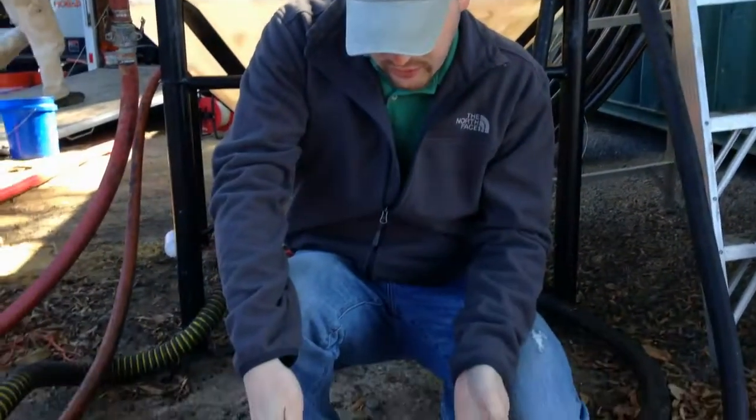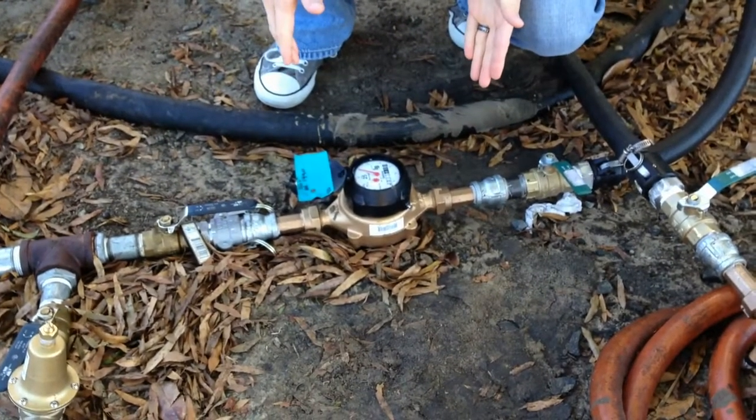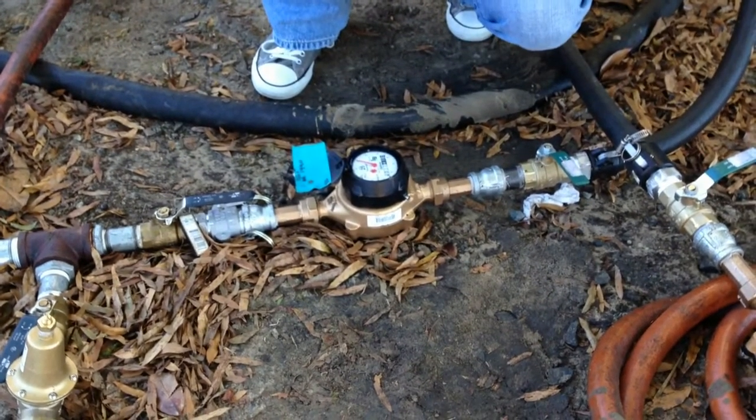To monitor the volume of your injection, you're going to want to use some type of flow totalizer. There are really two you could use: a digital output flow totalizer or an analog totalizer. Here I've shown one of these typical flow meters that might be used to track your injection volume during the project.